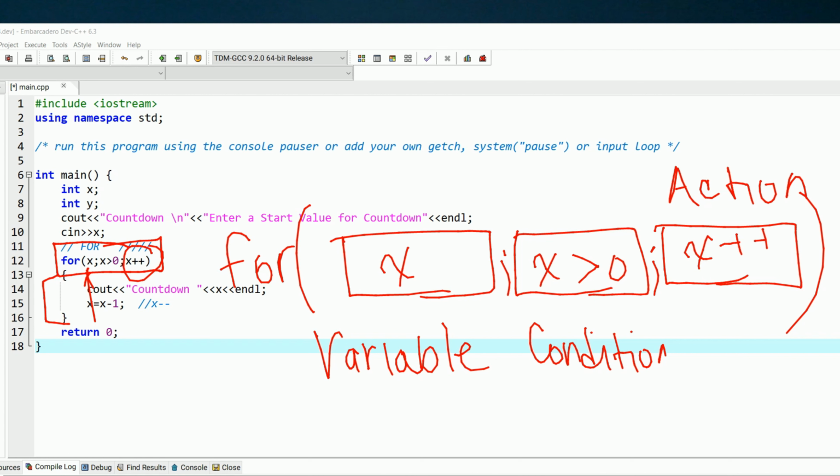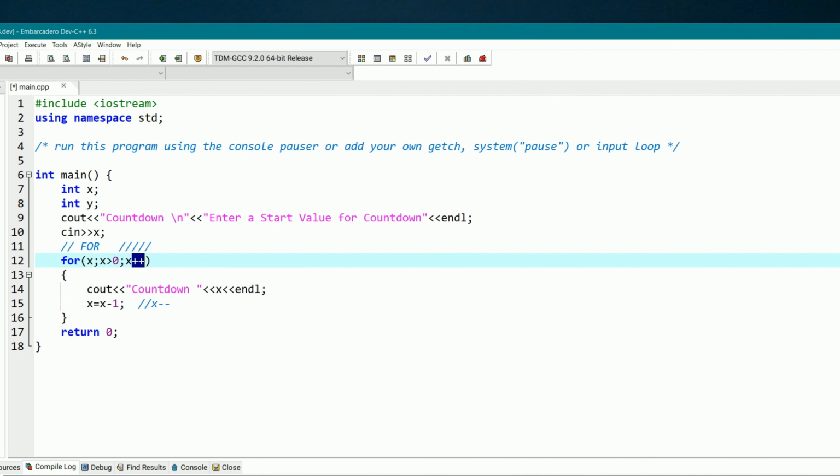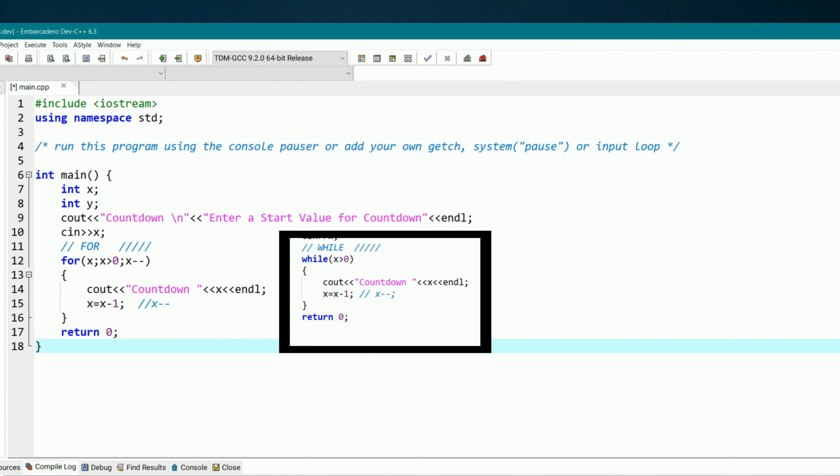And if you notice, this is not the behavior we want. So we actually want to decrement X. So this is a remnant from our previous example. So let's change it in the code. When we were using our while statement, and let's put the while statement up here. So as you can see in our while statement, that this line was necessary. But we also have the same line here.